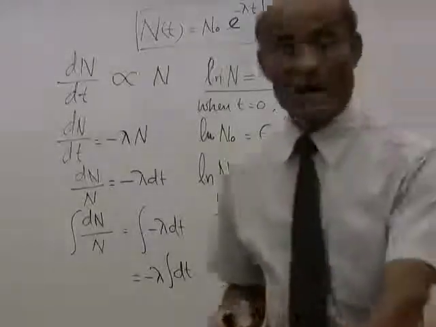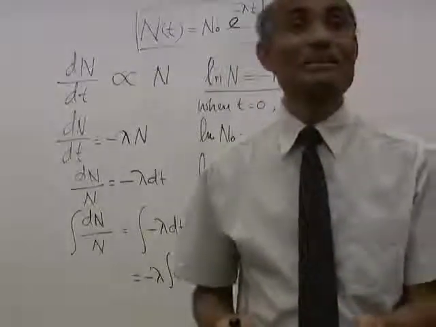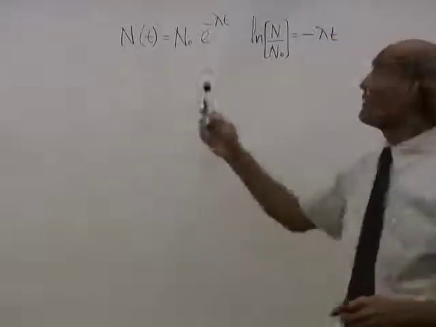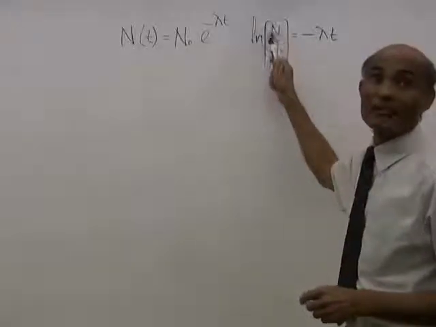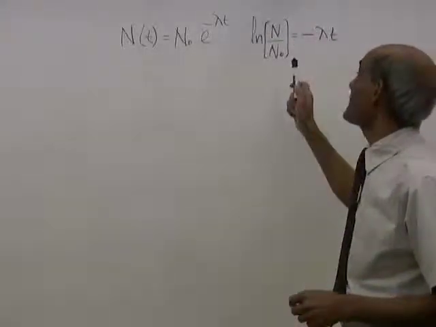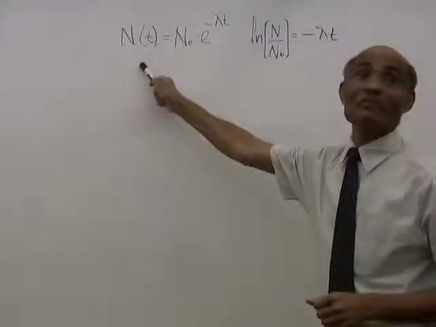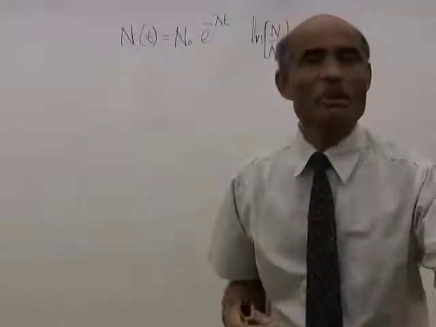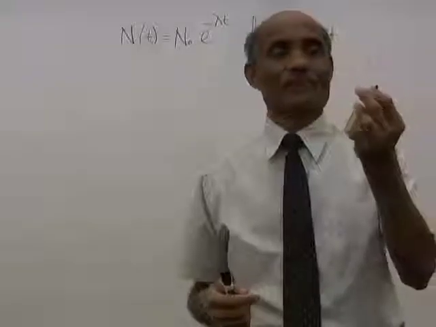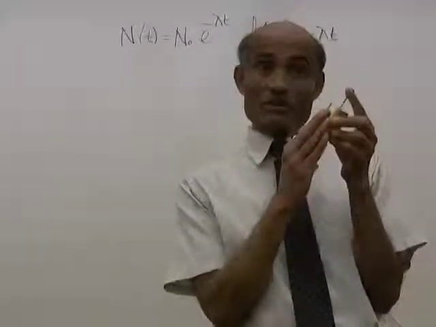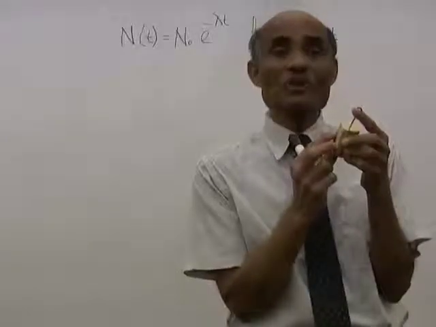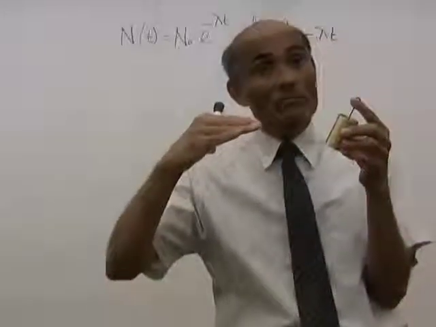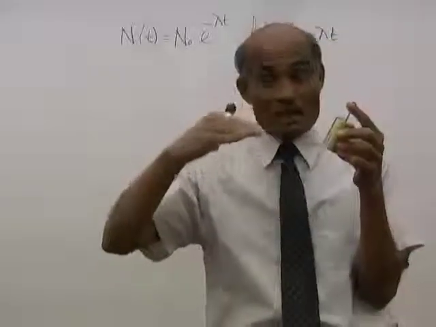All right. Well, that now leads us to something more important. These are the two basic equations we talked about so far. Remember this equation? ln n over n0 equal to negative lambda t. And this led to this equation. Now, what is the meaning of half-life of a radioactive sample? We said this contains N0 radioactive atoms when we started. And with time, that N0 will become smaller and smaller. The N will become smaller and smaller.